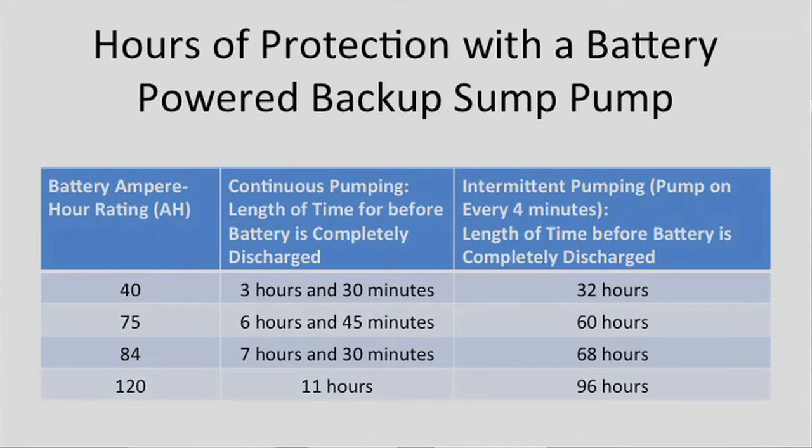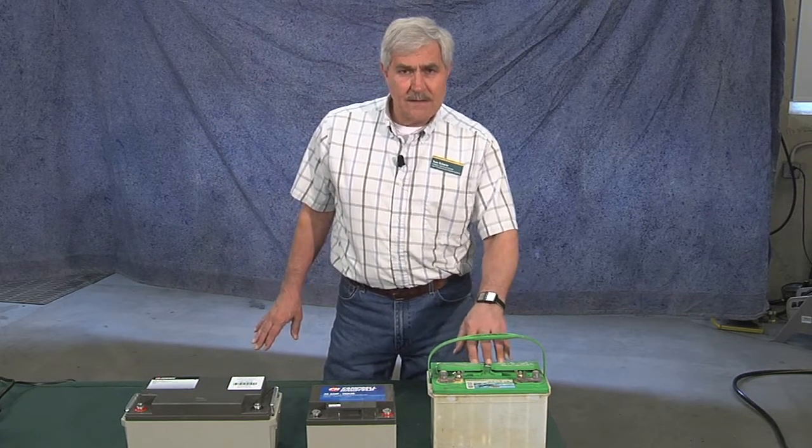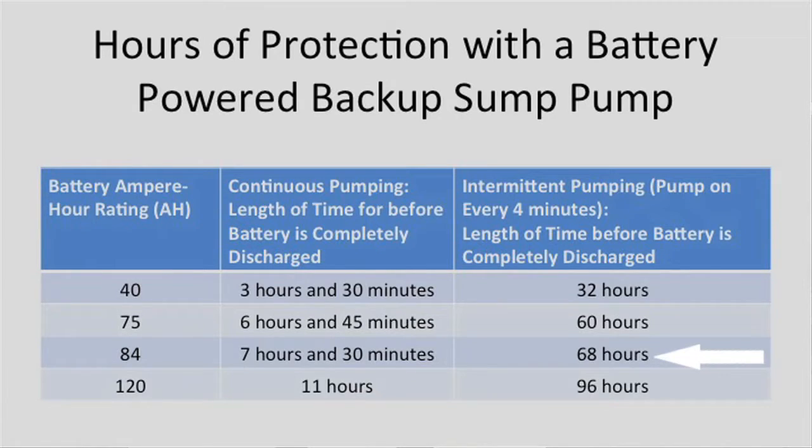The 75 provided about 60 hours of protection, or about 2.5 days or so of this intermittent pumping. And this one provided about 68 hours. So it's almost 3 days. Now, if you bought the 120 ampere hour battery, that would provide about 96 hours, or almost 4 days worth of intermittent pumping before the battery would go out on you.